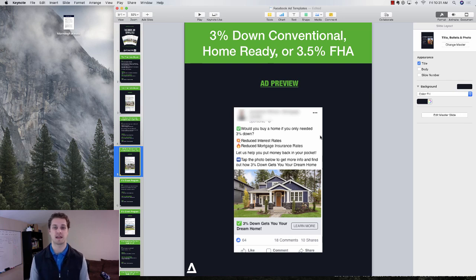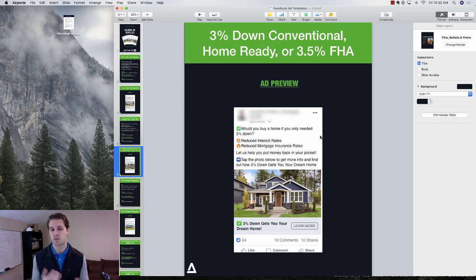We can't make outlandish claims on our ads, right? So just make sure that you're not doing that within your ads. Stay within your compliance. Always check with your compliance officers on what is working and make sure that we're within those guidelines, right? So those are two campaigns that are working like gangbusters for loan officers and even real estate agents as well.